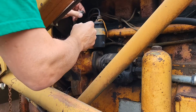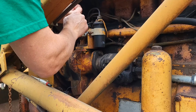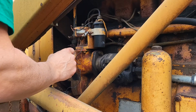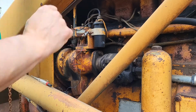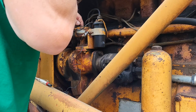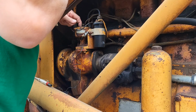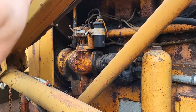Oh, let's take the rotor off. It's a little corroded right there. A little rusty on the contact there. Let's dig a little deeper. This is called the dust cover on this tractor. Non-replaceable. Let's see if we got spark. Ah, the points are dirty. So, let me grab my points file and we'll get that cleaned up.